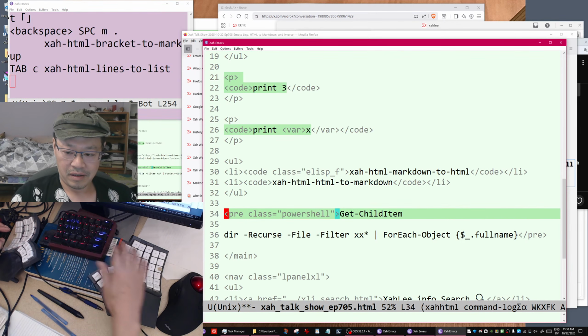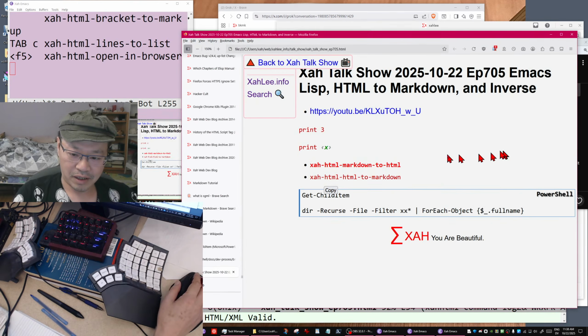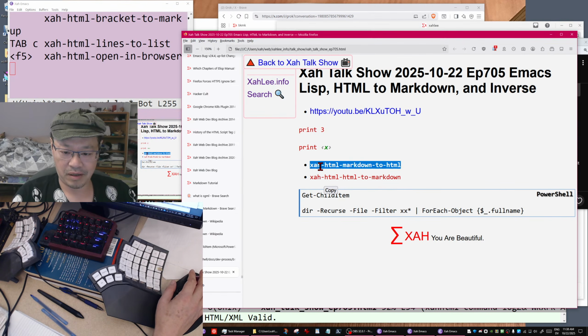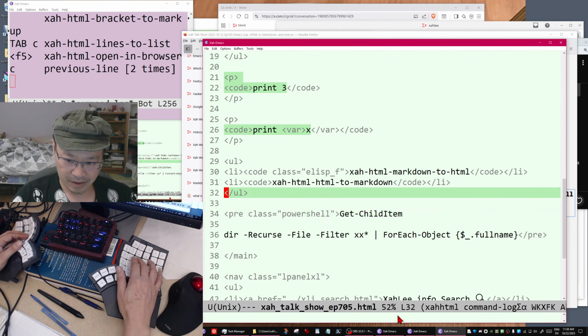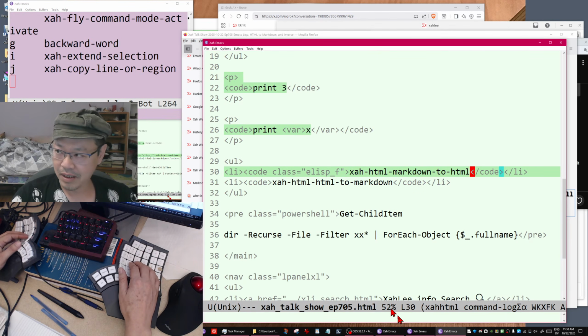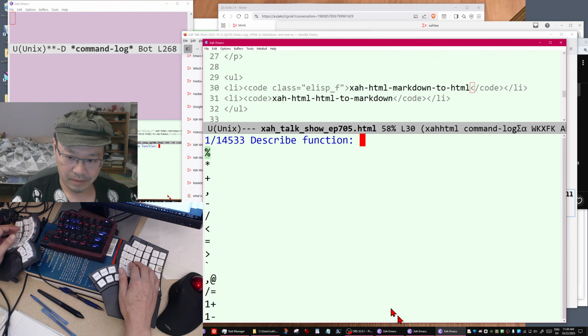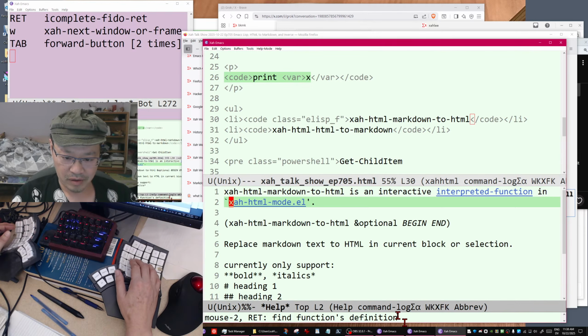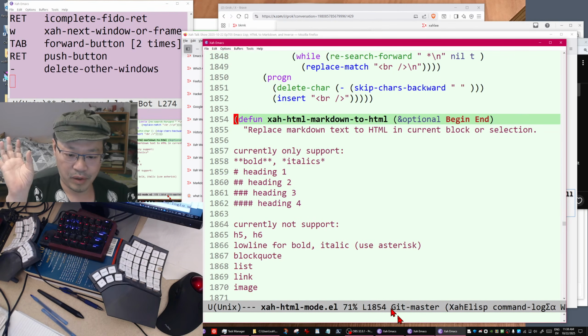Showing the browser, actually I already have one of them done, Markdown to HTML. So let's look up that command I have written. Copy the command name, describe function, paste the name, enter. So here is my source code in xahlee-mode.